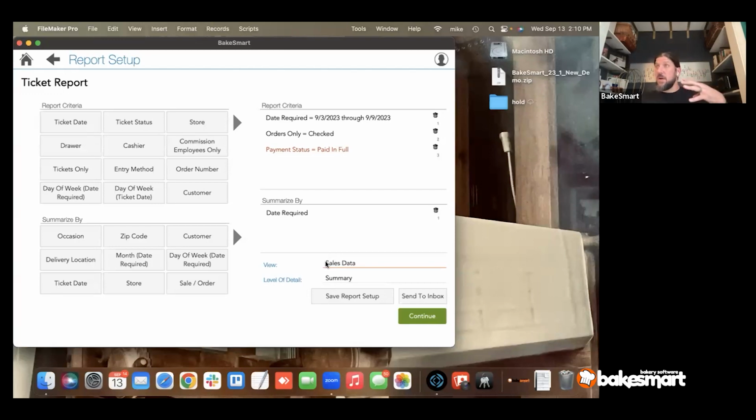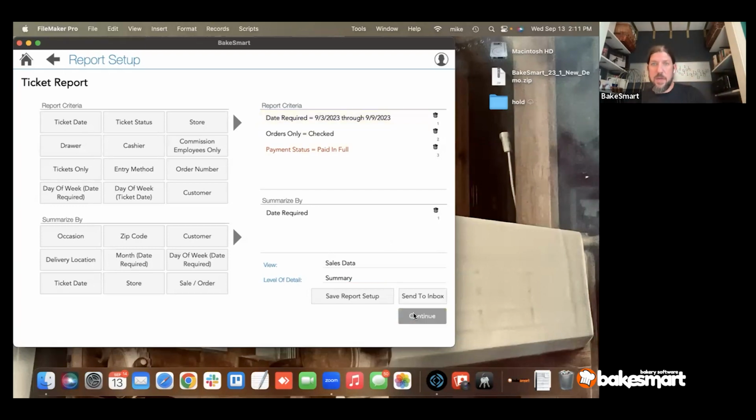And then finally, our fourth act is our level of detail. Most reports are going to have a summary, a low detail, and a high detail, right? And so a summary is just going to bring a total in for all of that. And then the detail is going to show the detail of each individual record that occurs within that set of information, right? So I'll kind of show what I mean here.